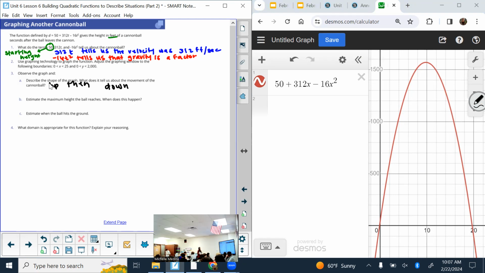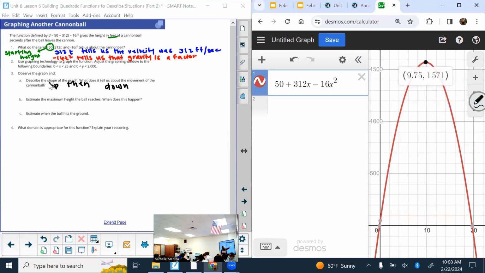Then table 5, what's the maximum height that the ball reaches? All right, so our maximum height, and use your logic, would be our highest point on the graph. Good, so that would be, because it did say estimate, on Desmos you can click it exactly, so that's kind of nice. And it gives you 2 values.